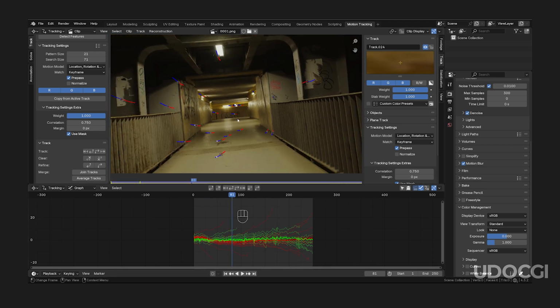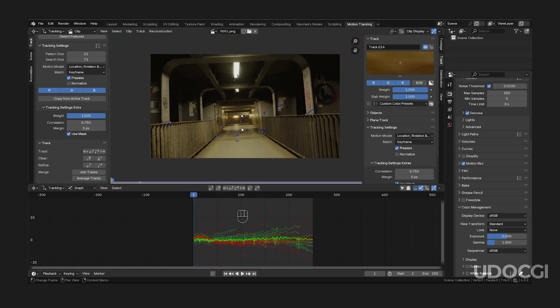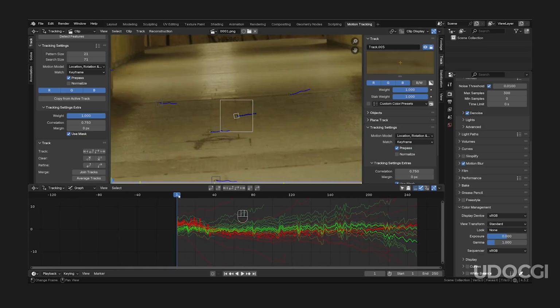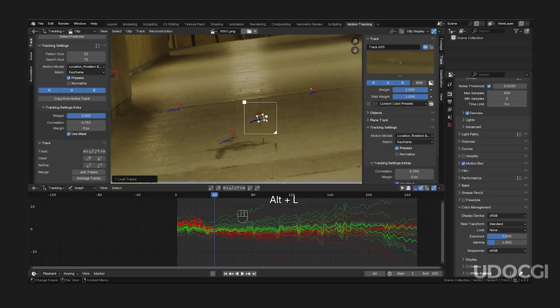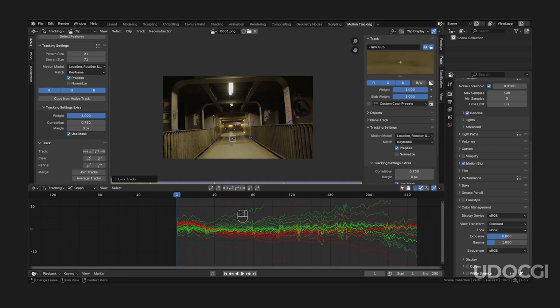Increasing the search area can help stabilize uneven tracks. If you remember, there was a track from before that was a little bit unstable. Let me go to the point where the graph spikes stop. Then I'll increase the search area and track backwards again. As you can see, that made the track smoother. However, keep in mind that a larger search area takes more computational power, so the tracking process might slow down.